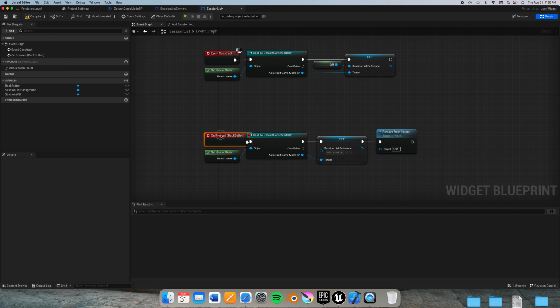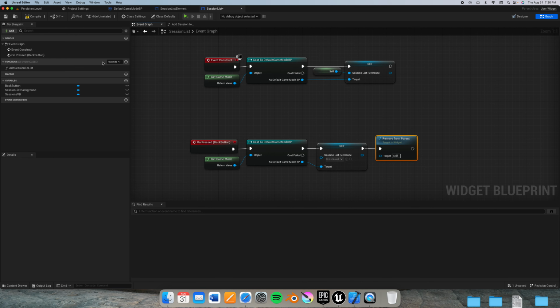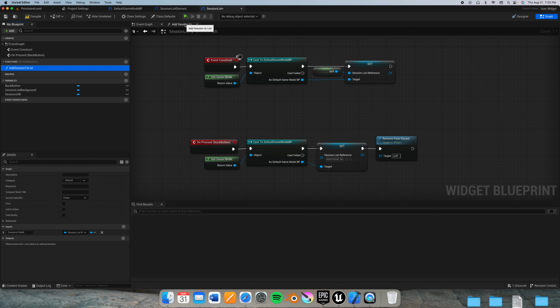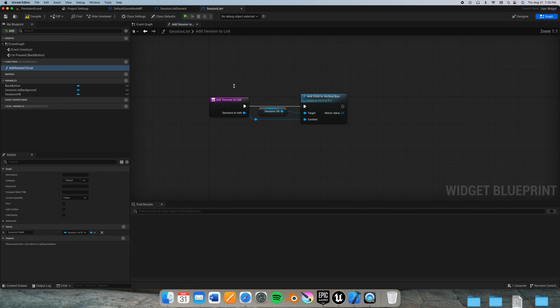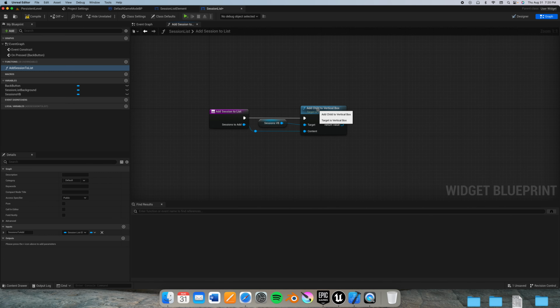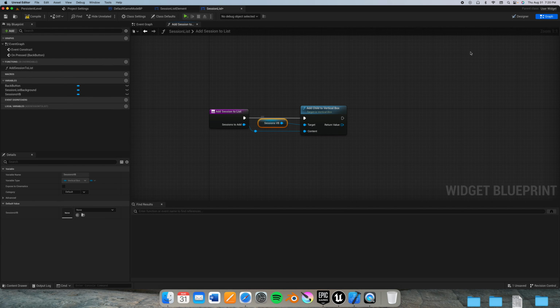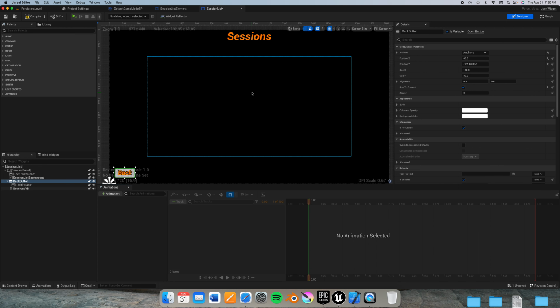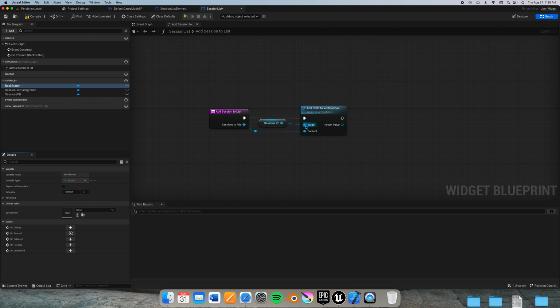And with the on-pressed, boy, I'm jumping around a bit here. You've also got the old remove from parent part. Another part to this is the function, add session to list. This essentially adds the session's vertical box to child to the sessions VB as a child to the vertical box. So yeah, that's a bit of that stuff here and there.